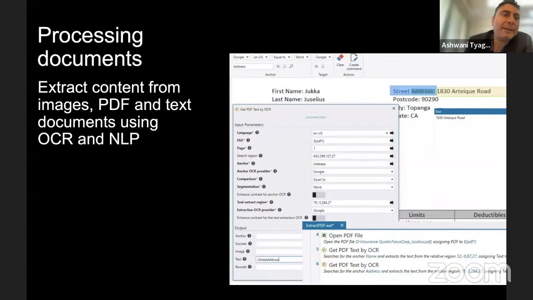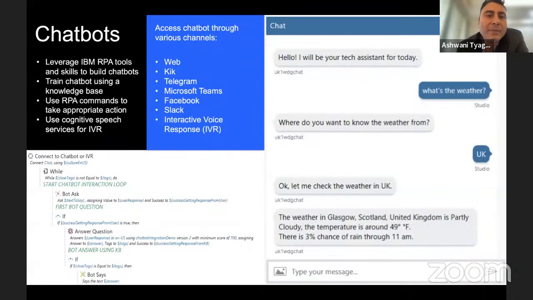Then once we have these bots, we can also use them for OCR activities. For example, I believe that most of the people have some sort of procurement cycle. In the procurement cycle, our vendors raise invoices to us. So whatever invoices they are raising, if you want to automate that activity, or you don't want any manual data entry, those things we can do via RPA bots. Likewise, we also have these chatbots.